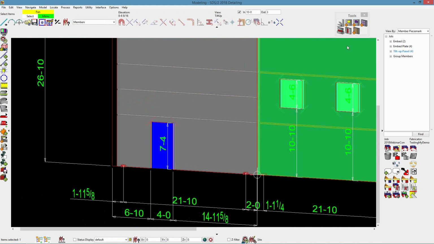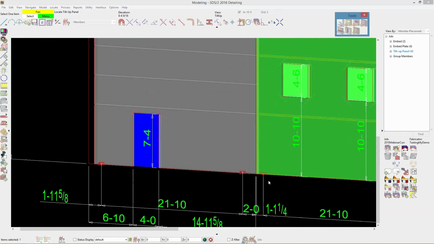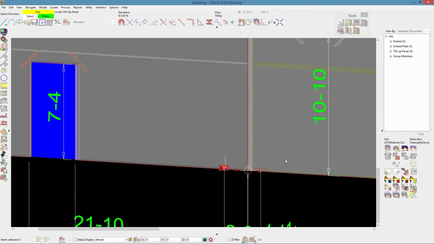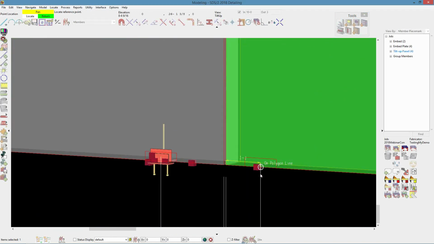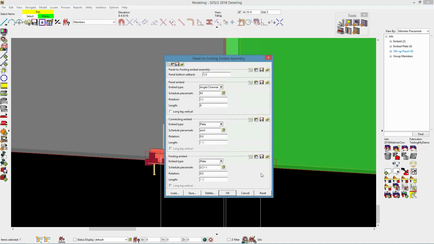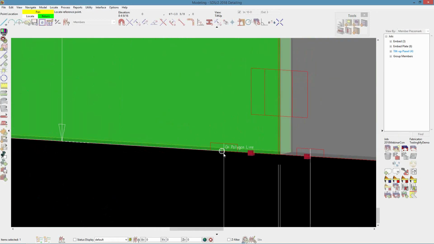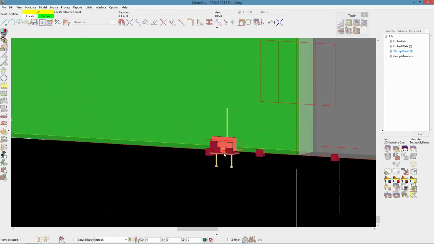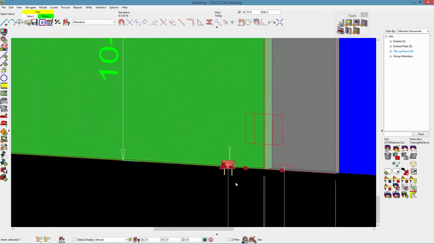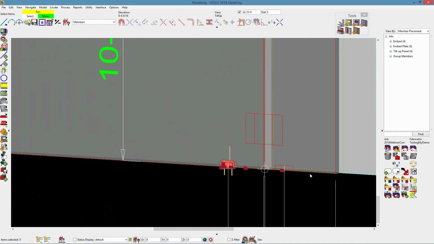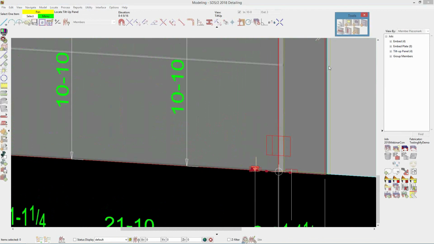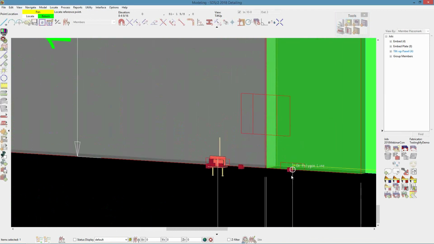I'll go ahead and select this member to be able to add it to. I'm going to come in here. We use the same thing. It remembers the stored values here. I'll go ahead and run this command again on this wall.